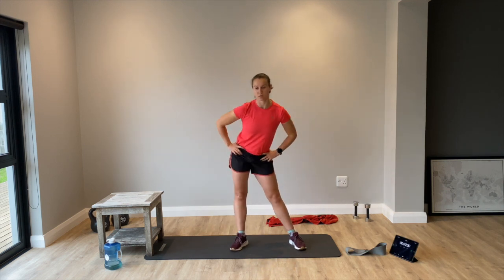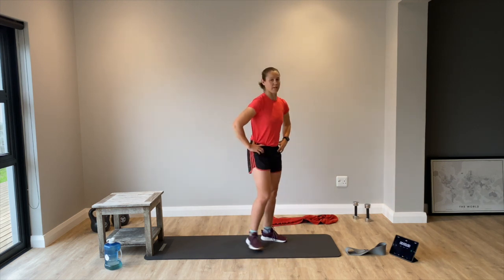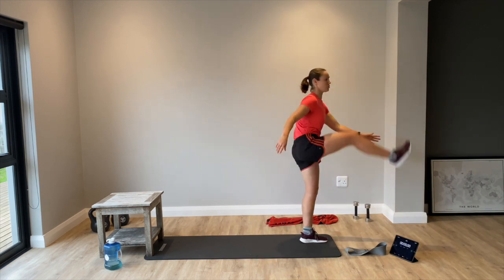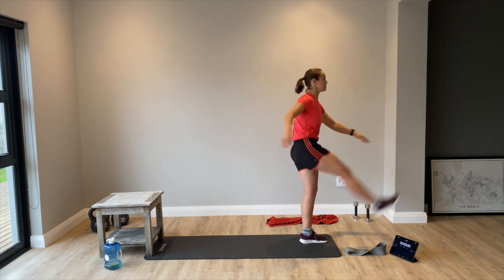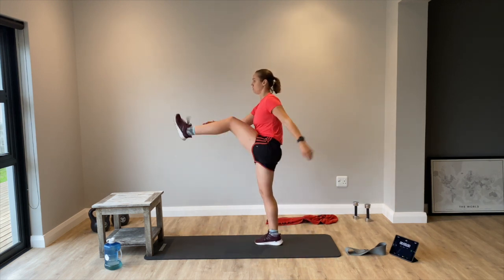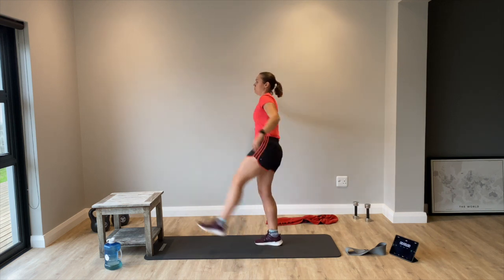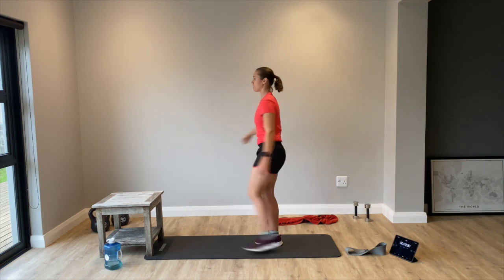Okay, let's just do some leg swings. You can hold onto something on the side if you're not too stable on one leg. Feel free to hold the wall. And swap legs. Oh, also got a little wiggle there.